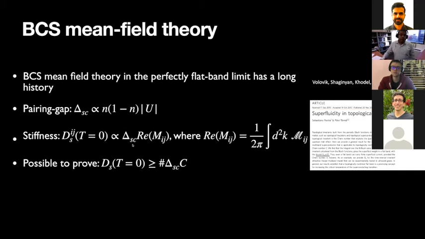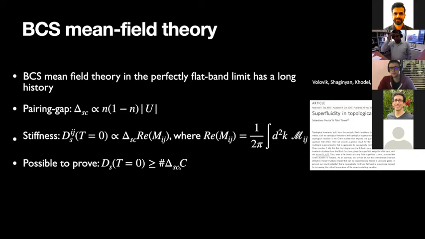So you can even turn this result around and say that my zero temperature superfluid stiffness is always going to be bounded from below by the same energy scale times the Chern number, up to some numerical prefactors. So that is what they found. So if you were to take this literally, you would conclude that there's a lower bound on how small the phase stiffness can be at zero temperature.